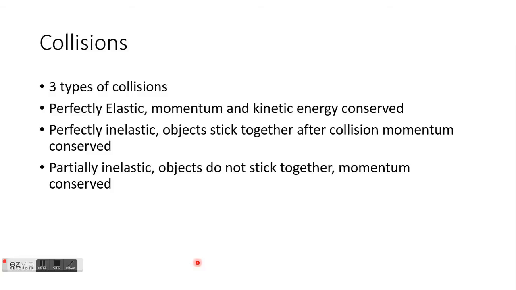And so one of the nice shortcuts with the perfectly elastic and perfectly inelastic collisions is if the sum of the momentum of the system is zero. So say there's a 2 kilogram object traveling at 3 meters per second and a 3 kilogram object traveling at 2 meters per second in the opposite direction. If you added those two momentums up, because momentum is a vector, so it has direction and it has a negative sign, the sum of the momentums would be 0.